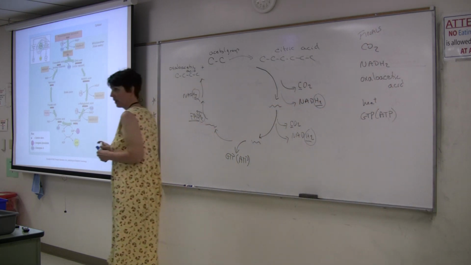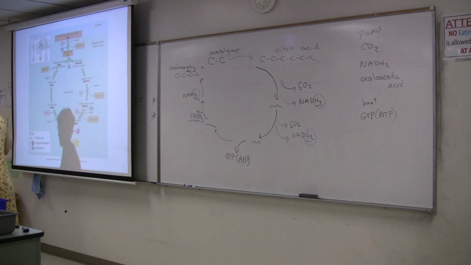Okay? So the concepts again that I want you to take away from the citric acid cycle are listed under the summary. And all of that information is up there on the board as well. So this takes place in that inner matrix, and now we're going to be using the entire mitochondria. The inner matrix, the crista, and the outer matrix.